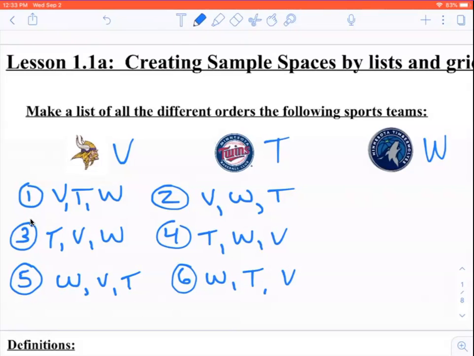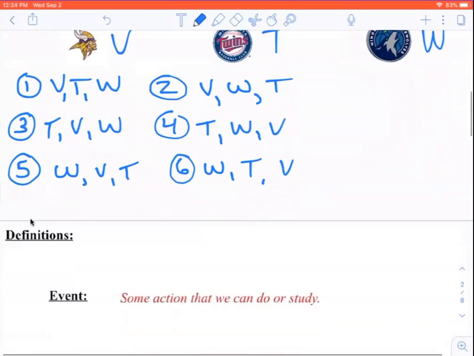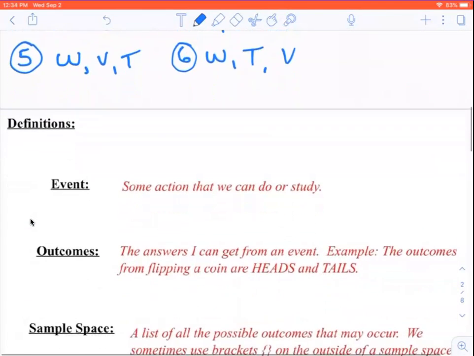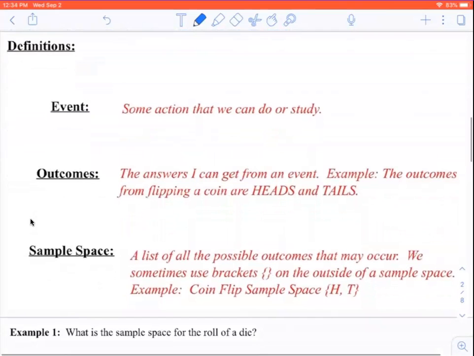So that's what we're going to try to look at today. This one was only 3 different teams, and we only had to do 6 different options. But you can imagine if we had 30 teams, how that might impact the length of our list a little bit. Okay, so before we get too much further, let's get down some definitions. I know that you have some space on your note packet to write these down. So I'm just going to give you a second. Feel free to pause so you can write any more of these down if I proceed too fast.